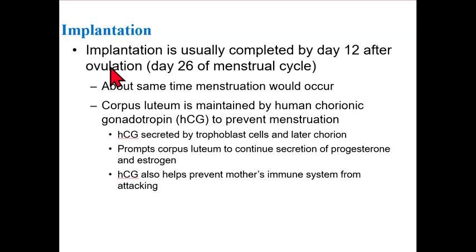So this is why the 14 days after ovulation of the cycle is very important and very tightly regulated: we don't want menstruation to occur if there is implantation. After 14 days, if there's no implantation, we cannot maintain that pregnancy, and menstruation would occur. That's why we have that 12-day implantation before that 14-day cycle. So it's either or, right? It's either menstruation or HCG maintaining the uterine lining.